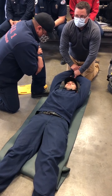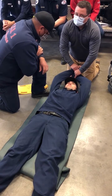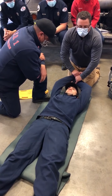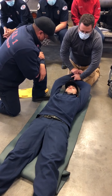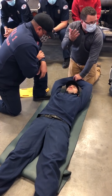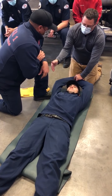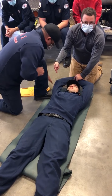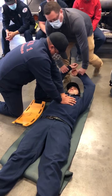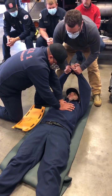Most people's rib cages are relatively the same size. It's the adipose tissue on the outside of that that varies. I don't like to do a big lift, and all I'm going to try and do is clear his shoulder blades. That's it. I'm not trying to get his head all the way off the ground. I'm just trying to get enough space for him to scoot that plate in. So you're still doing compression. We're going to time this and back plate in.